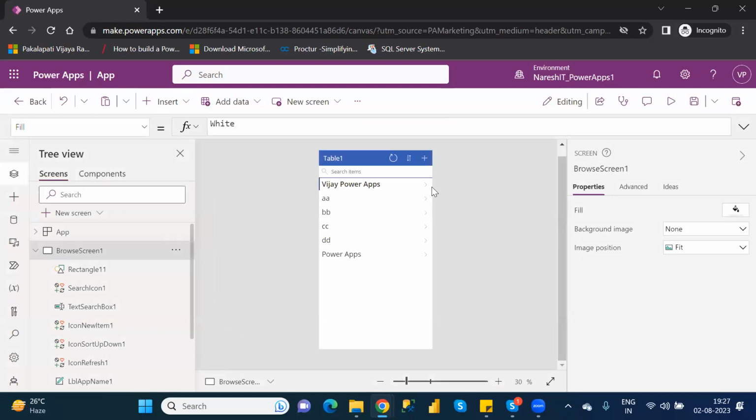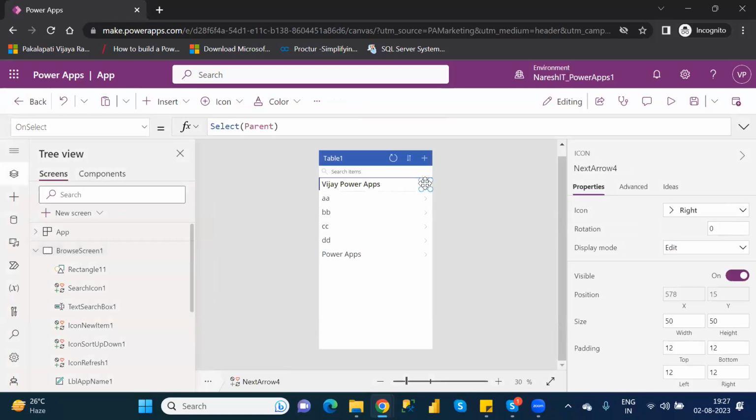Another one is, when you click on this one, what will happen, to which place you want to go. I'm taking this icon. By using this icon, I want to move from one screen to another screen. There is one function, the Navigate function.